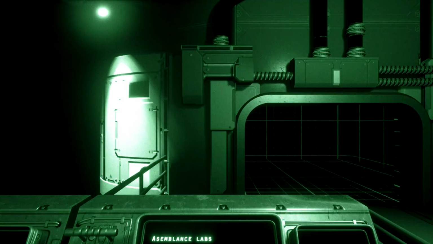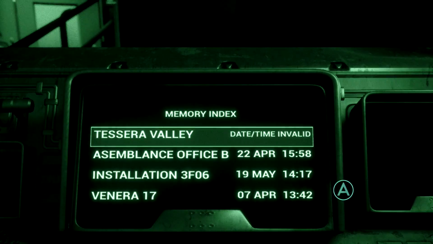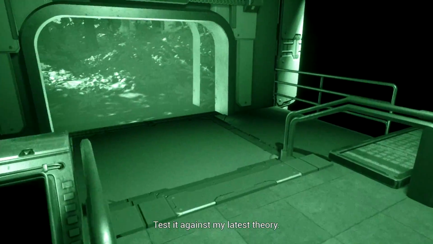Once here, just head through the door, and basically this is going to give you another little interlude cutscene, and then you are back in the actual terminal room with the terminal still working. Hit up the terminal, and then head back to installation 3FO6 again, and this time we are going to head back through the bunker, and then back to the keypad.